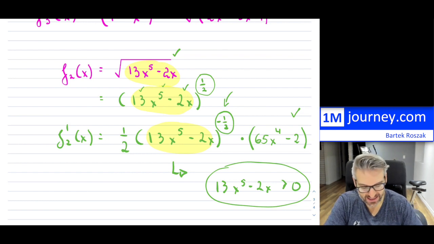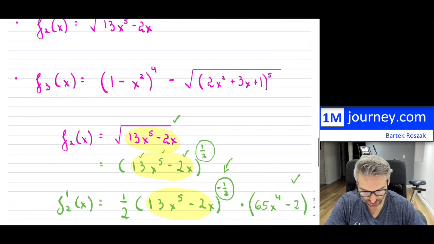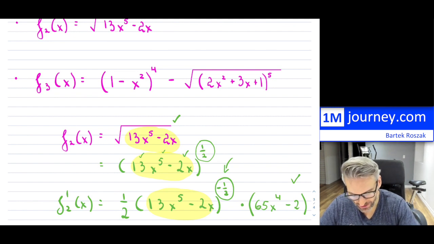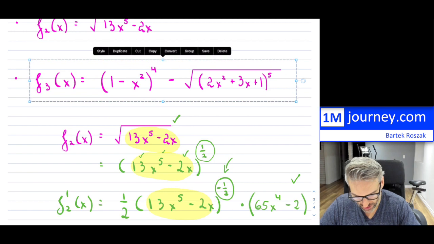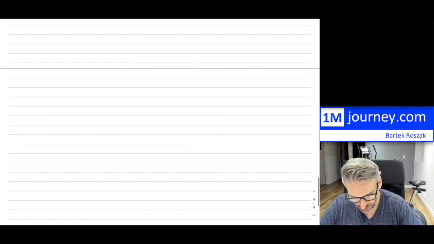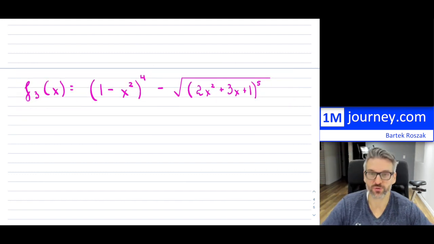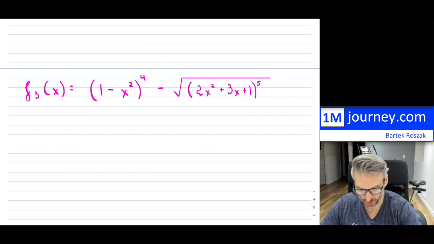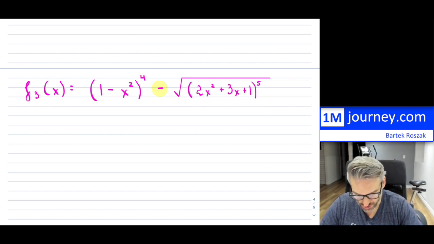But that is the application of the actual chain rule that we have. Now, these, of course, get trickier and trickier, and then we can do all kinds of wonderful things. So let me copy this one. This is the last example right here, where we can start utilizing numerous rules for derivatives. Notice I have a subtraction, so what I will do is use numerous rules.